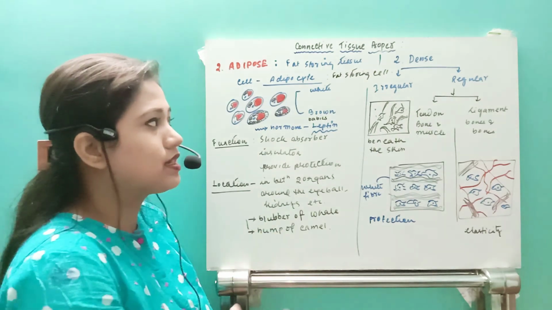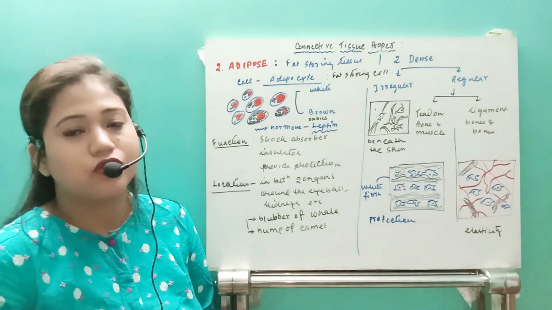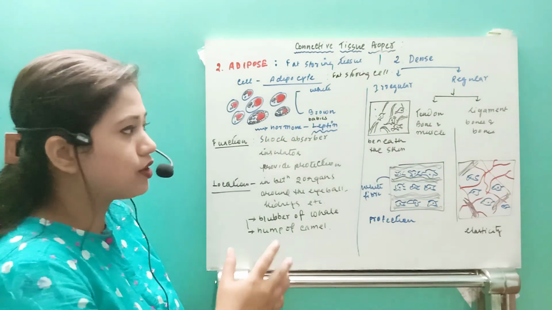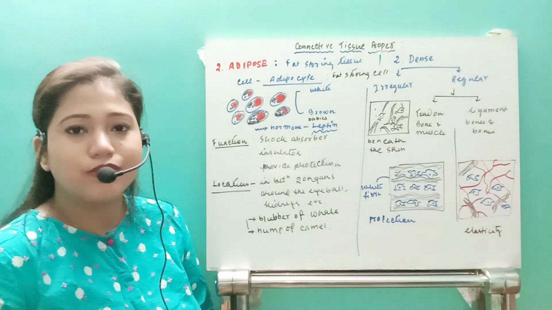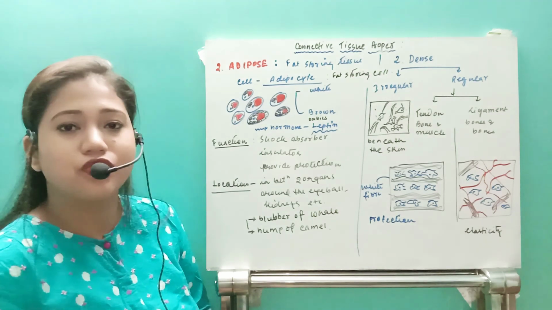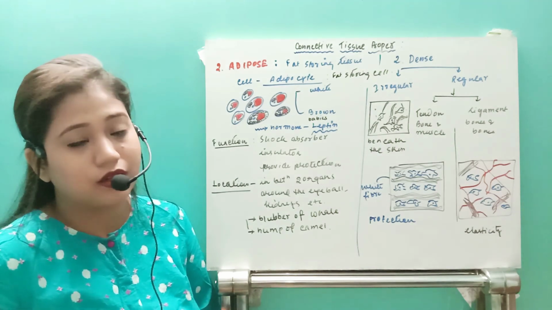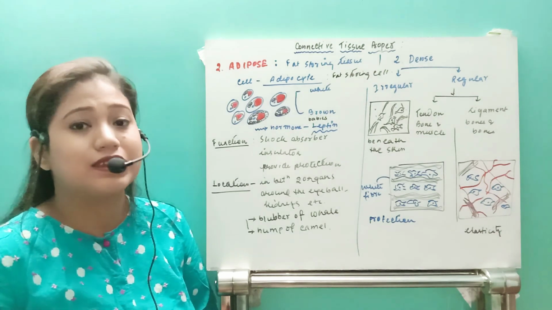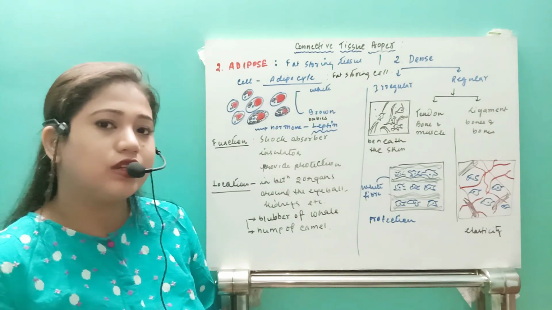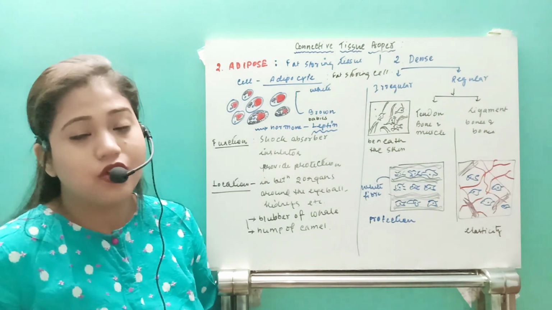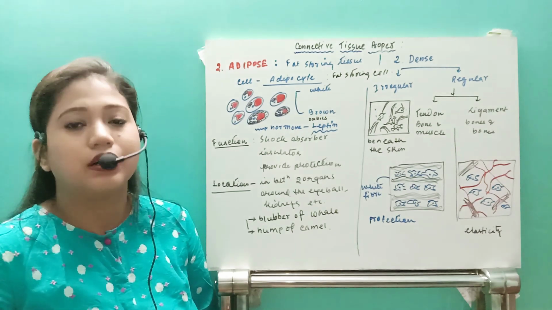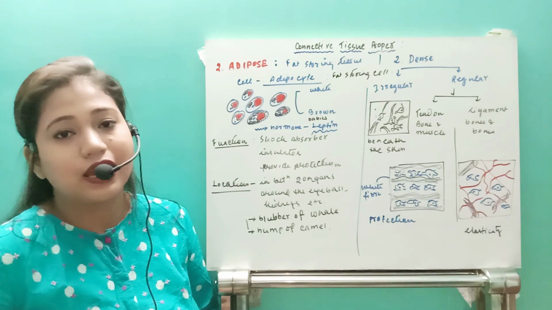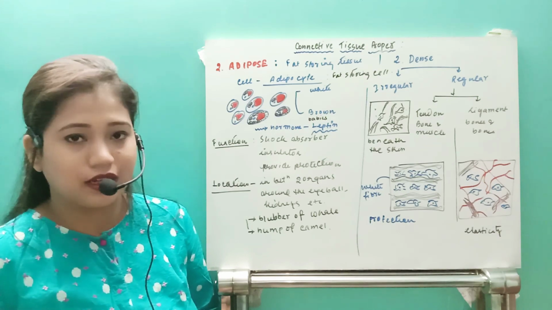If it comes to the dense connective tissue regular, then it is also of two types, tendon and ligament. In between bone and muscle, we have the tendon, where white fibers are basically present, and if it comes to the ligament, then in between two bones, we have the ligament, where basically elastin protein, the yellow fibers, will be present. So these are the two types of connective tissue we have seen, proper and dense. In the next video, we will see the specialized connective tissue.